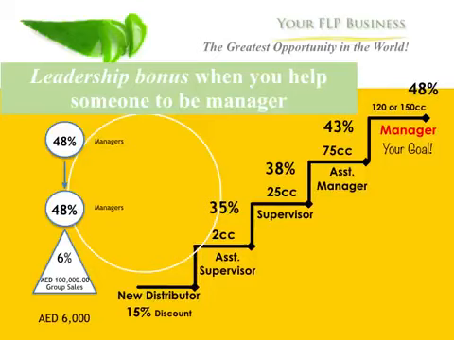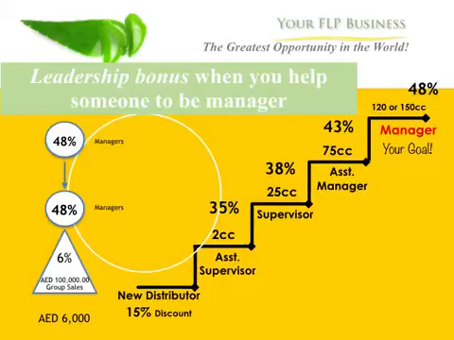It's when you start helping someone to become manager. So, let's say you're already a manager. All right, this is paid to you when you reach a manager position. You are on 48%. And you have a team member whom you help to become manager. So if you're going to use the formula higher discount minus lower discount, that's 48 minus 48, that should be 0. But with the privilege of leadership bonus, Forever will pay you 6% instead of a 0 on your first generation manager. That's like your son or daughter manager.